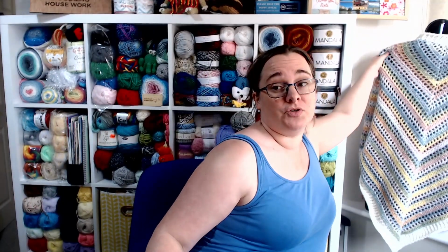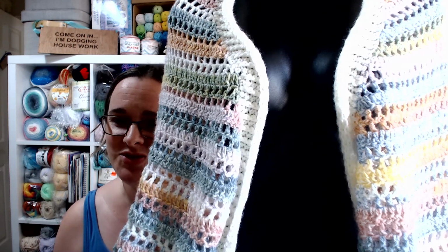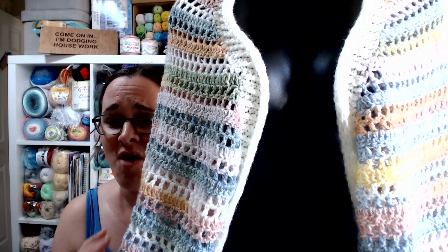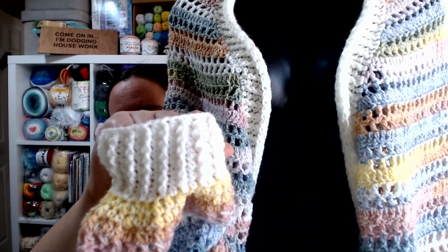Now, the bit I absolutely adore, apart from the pattern itself in the main shawl, I think it all comes together really beautifully with the ribbing style that Reggie chose. So let me bring Dory forwards. Right, so here is a quick front view, and yes, I have used booby tape to stop Dory from flashing those nipples of hers. Right, so this pattern has a beautiful ribbed border that goes all the way around it, as well as adding it in on the cuffs. So there are the cuff borders.